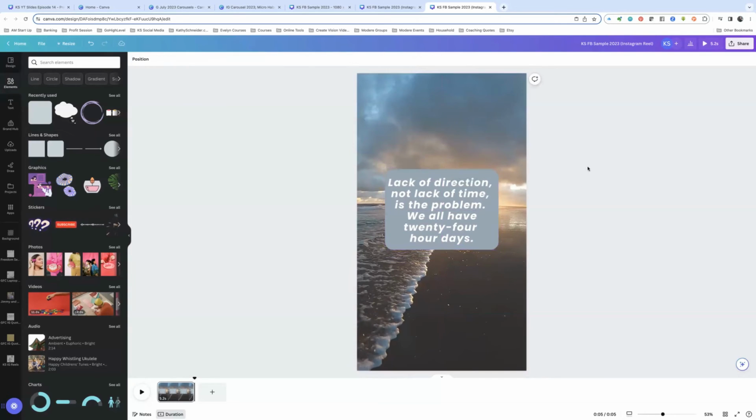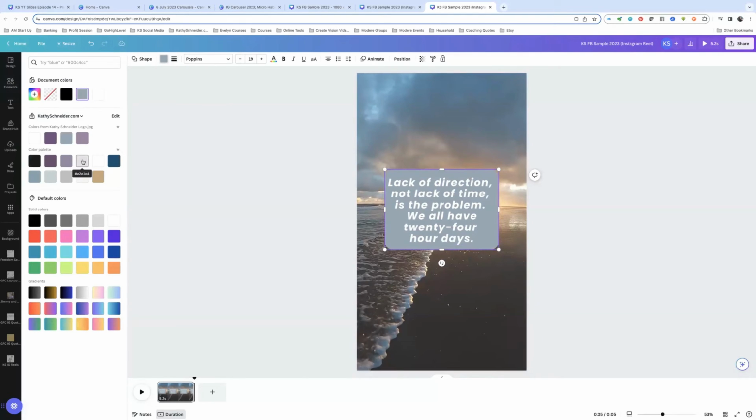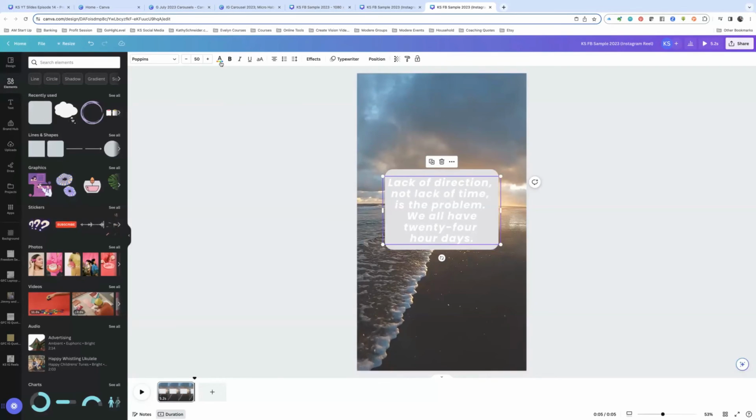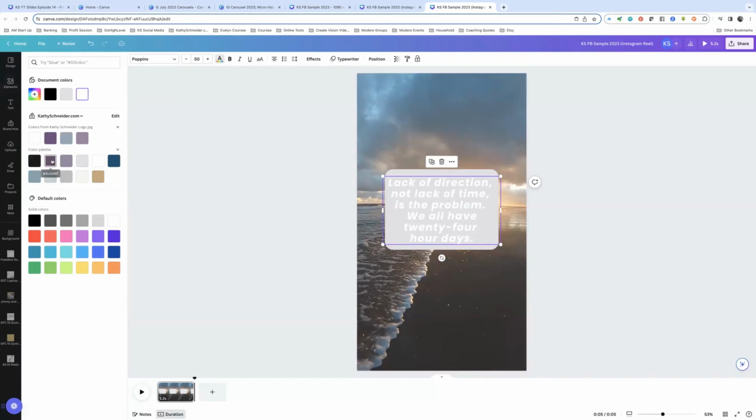Okay, so we've got that, but it's like, oh, that kind of covers up the pretty picture. So another option, something you can do, is you can take this background. You want to make sure that you're highlighting the background and not the letters. Okay, so I've got the background. And I'm going to go up here to the left and click the color. I'm going to change this to like this light gray as an example. I'm going to change the wording to, we'll just go with the dark purple.